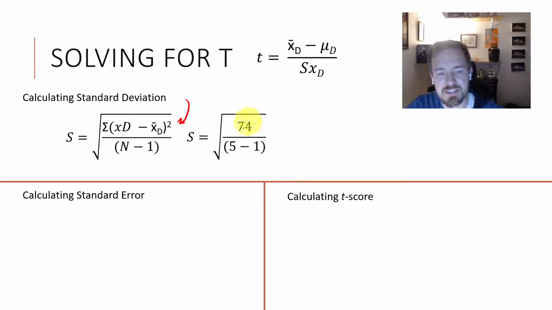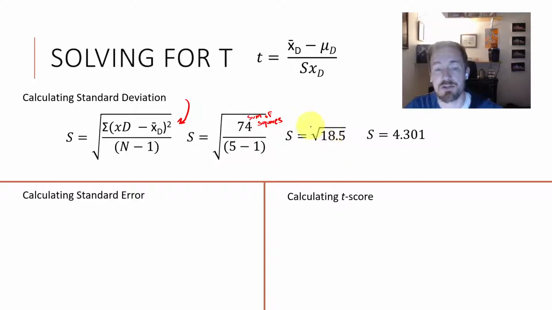So I'm going to plug in 74, my sum of squares here. I'm just adding that there because I know it can be easy to lose track of what that value is supposed to be. And we're going to take that 74, we're going to divide it by the sample size minus 1, which is effectively our degrees of freedom. And so when we crunch that, that should give us the square root of 18.5, and when we simplify that, it means that our sampling error is going to be 4.301. And actually, I take that back, this is the standard deviation.